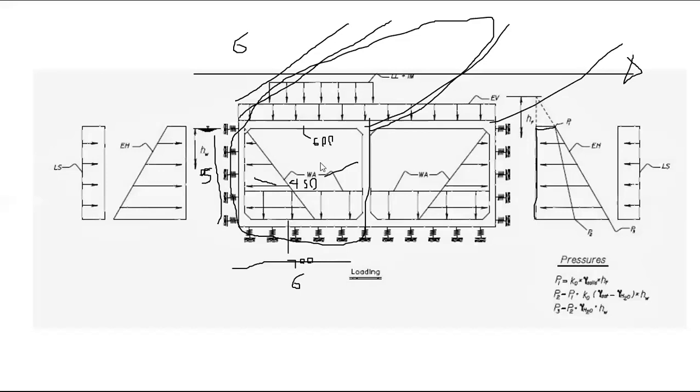So the soil should be modeled as a finite stiffness element. That means it has some stiffness, and you model it as a spring, and a spring also has a stiffness. If you model it as a pin, that's wrong, because it doesn't allow any settlements. Okay, so then you will go to SAP 2000.